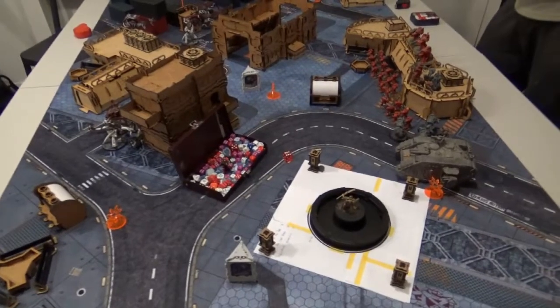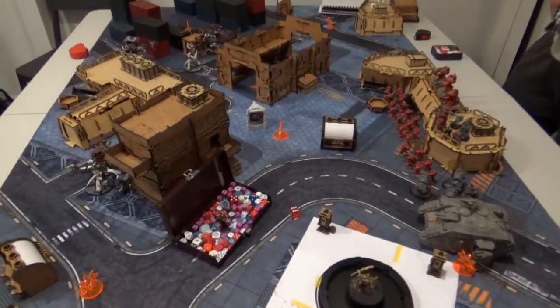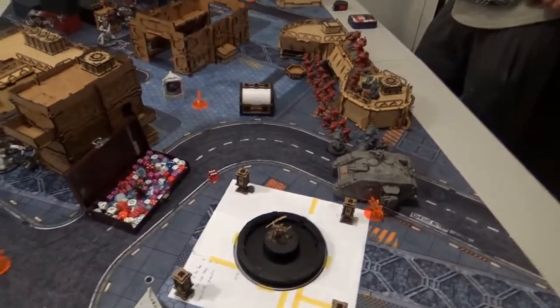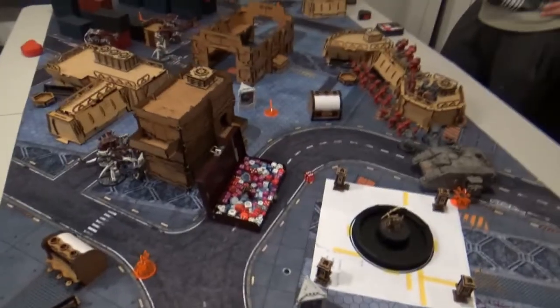So here we are deployed. We're playing Dawn of War, and what's the mission called? I don't know. The one with the six grab objectives. One's bad, one's good. The six objectives, one's worth more and one's worth less. So I said that.